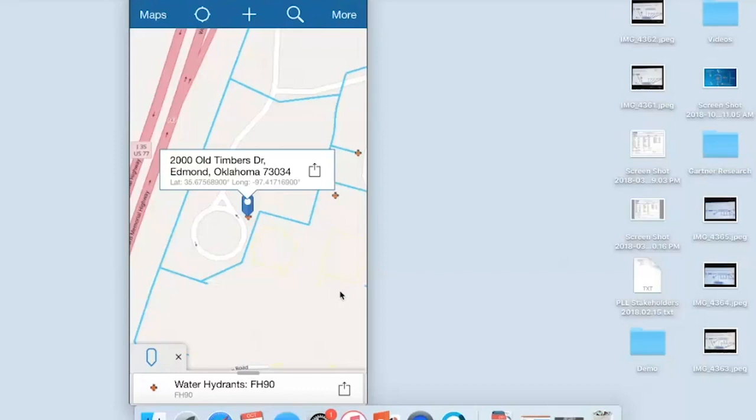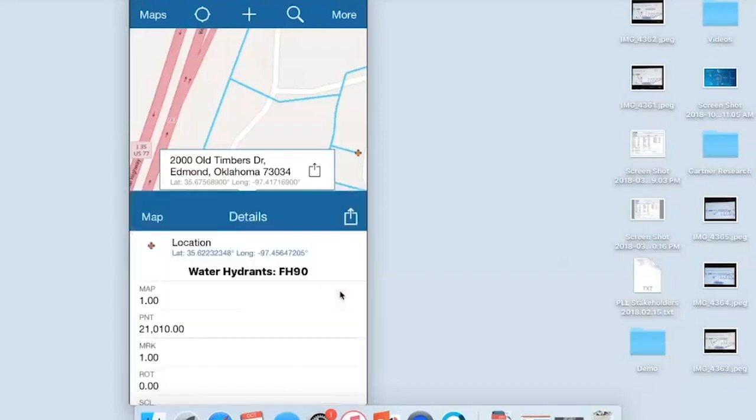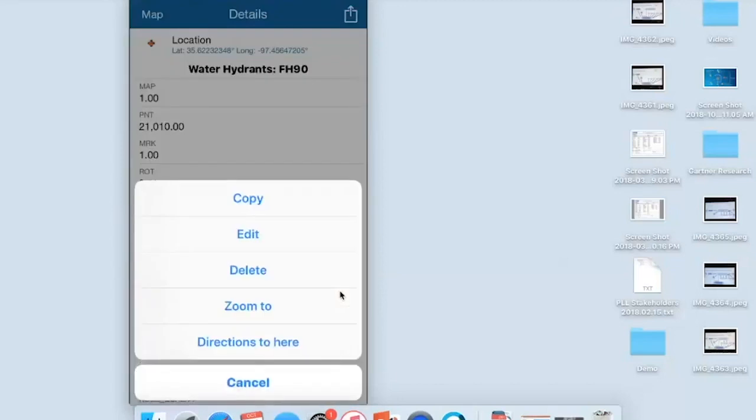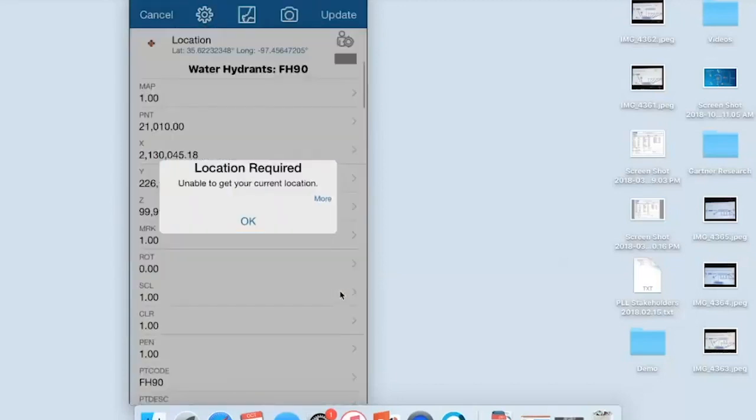So I could have other organizations within other departments within my organization that are accessing the GIS data in real time as well. And if necessary, I could go ahead and make those updates so their information is up to date. So based off of this repair in the field, I could go ahead and say that we need to go through and edit this hydrant information and maybe change the status.